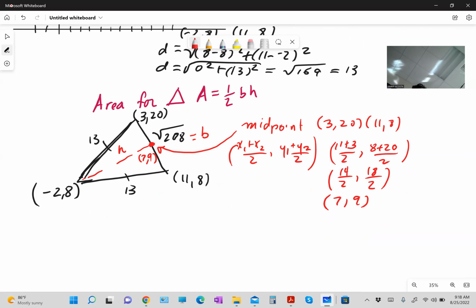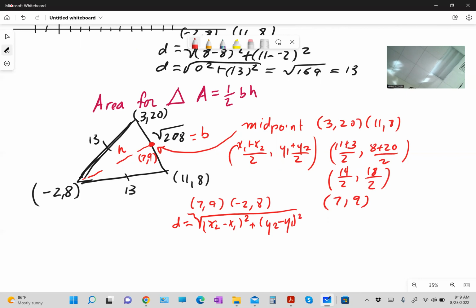And he stopped. So the distance now is going to be judged between effectively 7, 9 and negative 2, 8. And so once again, I write my distance formula out. I know that's kind of messy, but I don't have lines here. I wish I had lines. Negative 2. Oh, what did I just do there? I was going to write the points there. I write x of 2 minus x of 1. This is how you memorize your formulas. When you do your homework, you say them to yourself. You sing them to yourself.